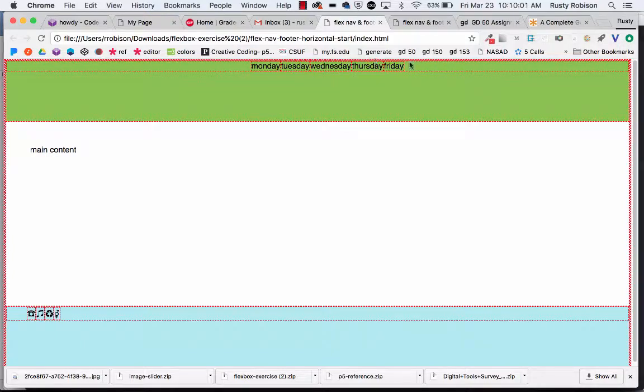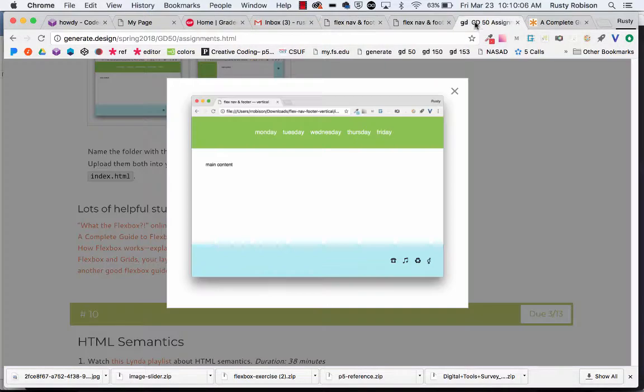Great. Now some of you were trying to deal with the space around these things by adjusting the flex properties. You may have thought, maybe it's not center, maybe it's space around or space between, and I can understand why you'd go down that path. In actuality, what I did is put it in the center, but then I added some padding, because I wanted them to be centered no matter how wide it is. I didn't want them spaced out or squished back in. So that's what I did.